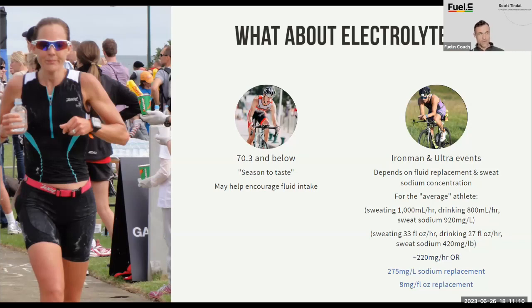And maybe, from a health perspective, I have read some articles and some research papers about the benefits of exercise being outweighed by these huge sodium intakes. You exercise to reduce blood pressure and things like that, and then potentially you're consuming 2000 milligrams of sodium per hour. Does that outweigh the benefits? But I think what we're saying here is, yes, electrolytes are important. We're not saying that they're not, but perhaps you could start at a lower amount and then build up based on how you actually are performing.